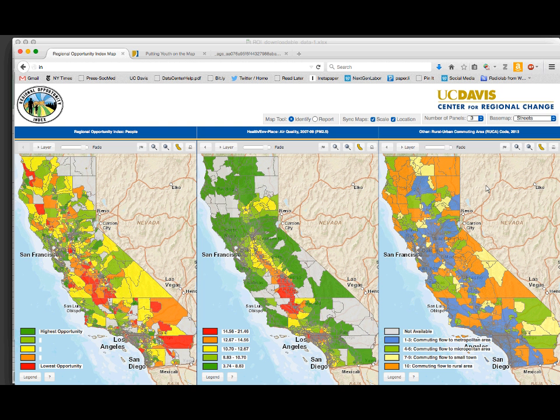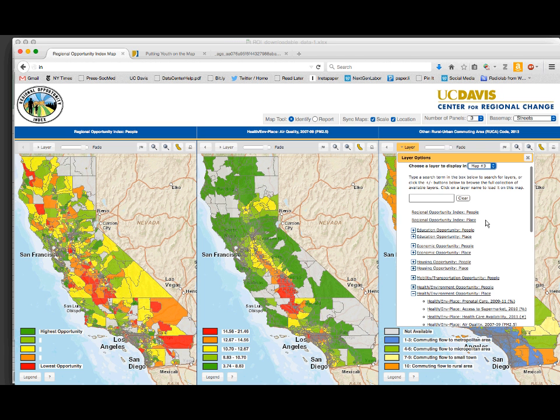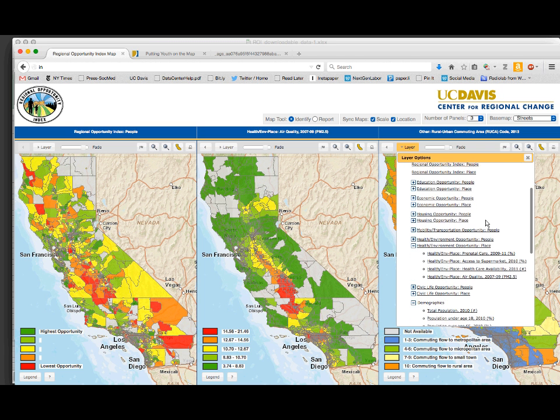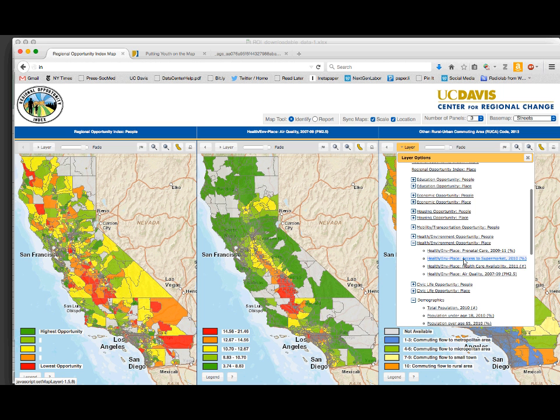The one other indicator where that rural-urban distinction makes a big difference is in our measure of essentially food deserts. It's access to a supermarket.